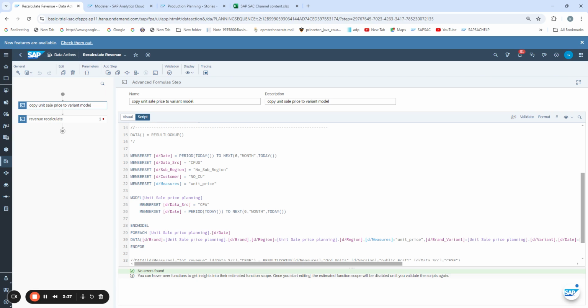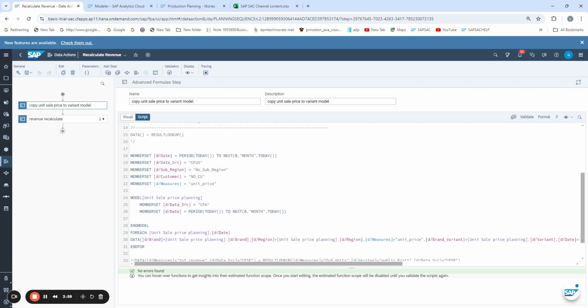Here, first I have defined the scope. You can see this is the data set I'm calling for the date dimension, and for the data source I have specified sub-region and customer, and unit price I'm calling. Unit price in the sense of unit sales price. The functionality we already know from the previous videos, right?